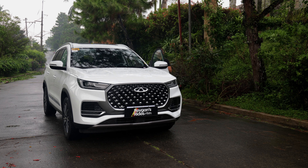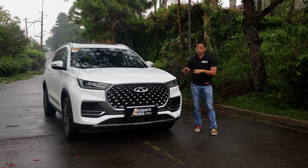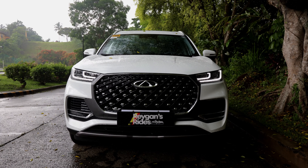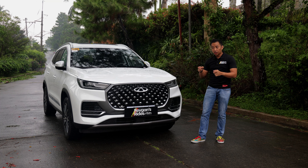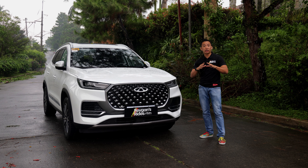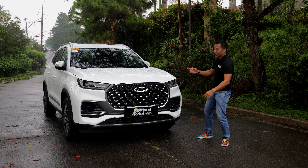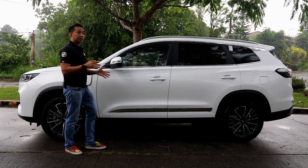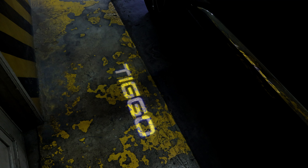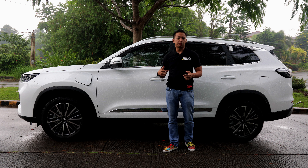The looks of the Tegu 8 Pro E Plus may be a couple of years old already, but it is aging pretty well. We still get that full matrix LED headlight units plus that large front grille that is now identified with the Tegu 8 Pro. We have a good bunch of Tegu 8 Pro E Plus roaming around the streets of the Philippines nowadays, so this front mug is already quite recognizable. The side remains largely the same, except that we now have puddle lamps on the side mirrors so you won't step on dog poo approaching your Chery Tegu 8 Pro E Plus at night.